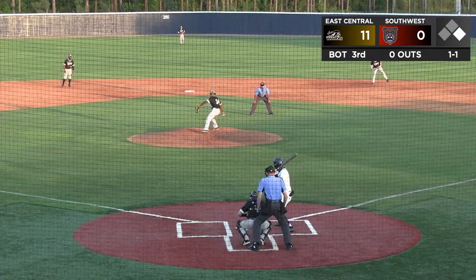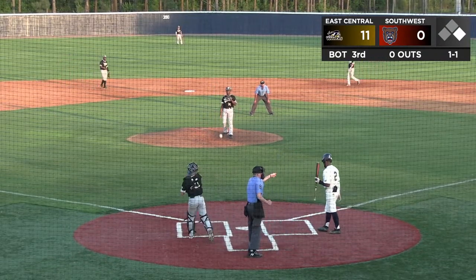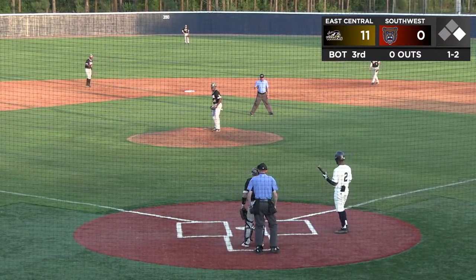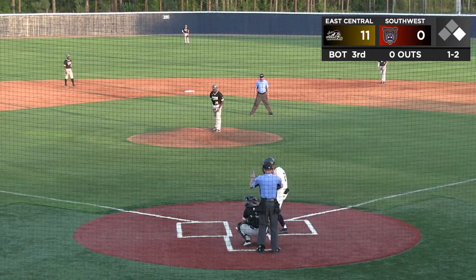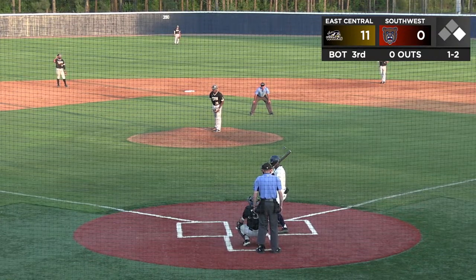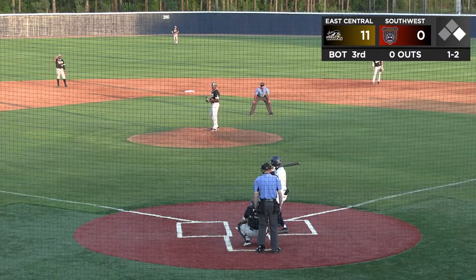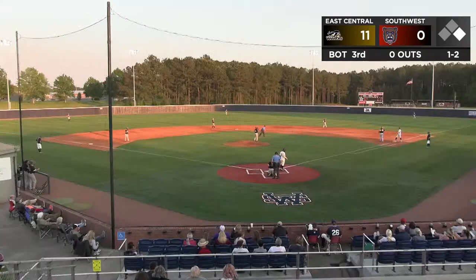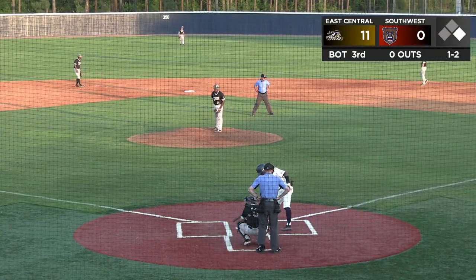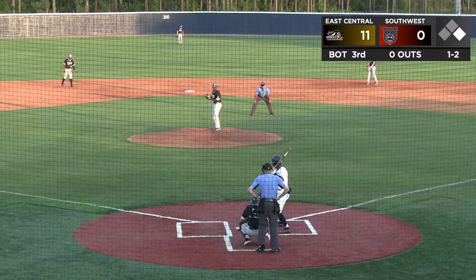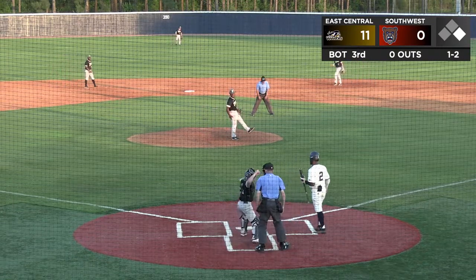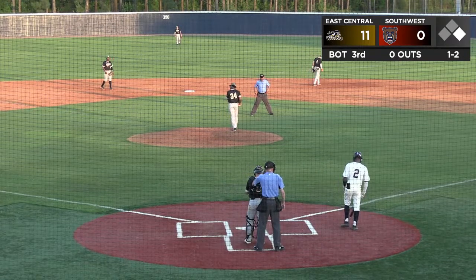Bottom of the 3rd inning here at the ballpark. Here's the pitch. Checked his swing. Did he go? He did. It's 1-2. So 1 ball and 2 strikes to Johnson, and the 1-2 pitch coming. That one back to first. Cooksey goes back toward that bag. That one off the plate for ball, and it's even now at 2-2.